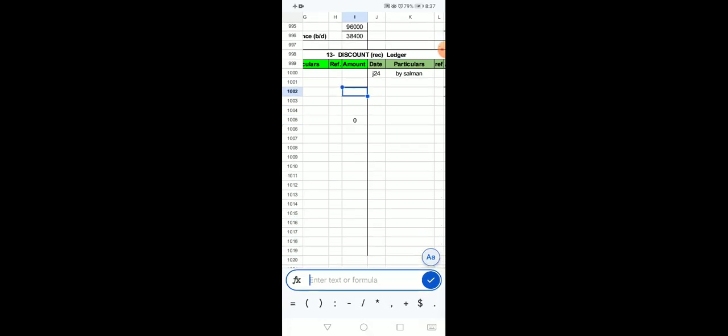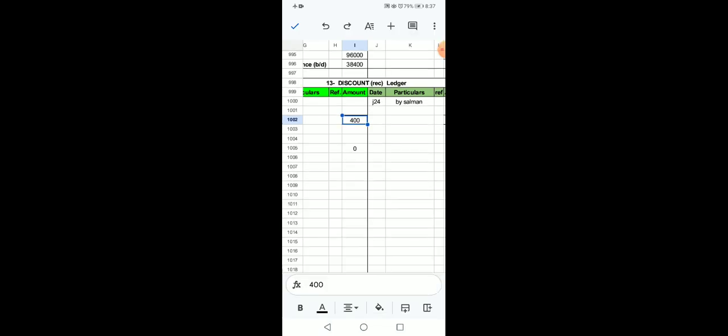400. So you need to put this total on both sides. You will put the same total 400 on the debit side, and you need to put the same total on the credit side as well. Step 1 is completed. You have summed up both sides, taken the larger sum and written it as the total of both sides. Now the second step is to choose the smaller side, which is the debit side.